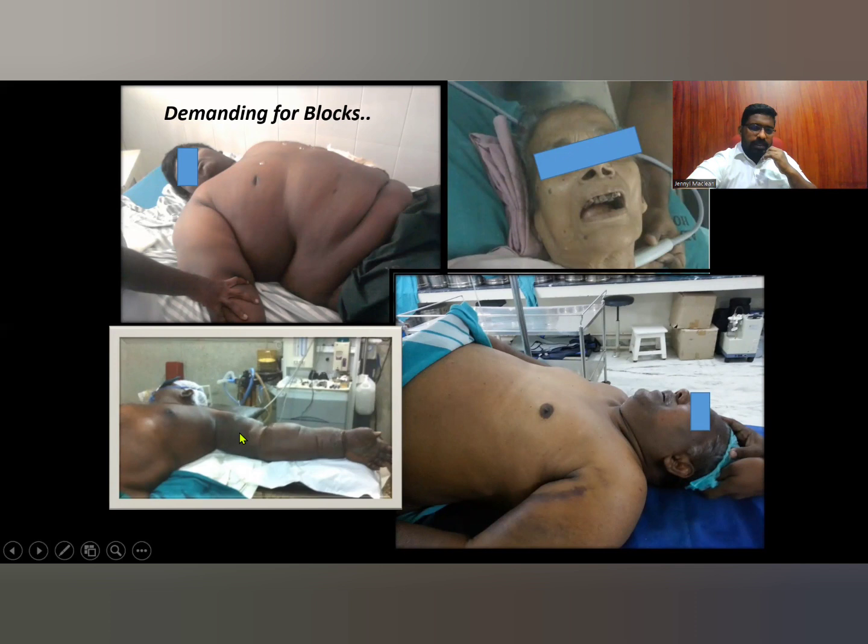No. This is a venous hypertension patient with high urea and creatinine, coming for a supraclavicular shunt closure. This is another proximal obese patient with ischemic heart disease, obesity, OSA, everything. These are the patients who are demanding blocks. So these are the patients where you have to define these structures and give low volume blocks. That is why I'm here to deliver this talk.